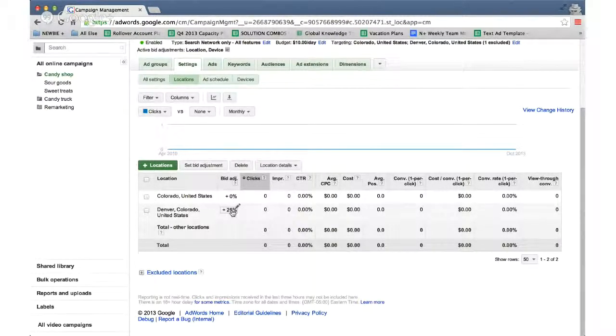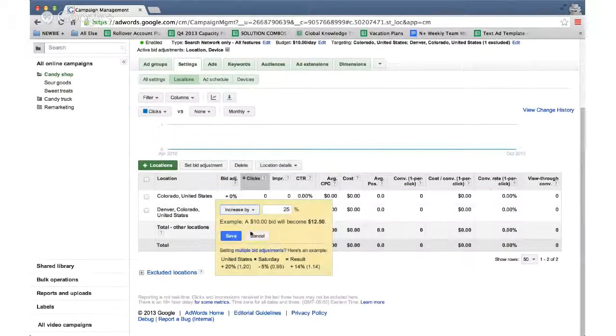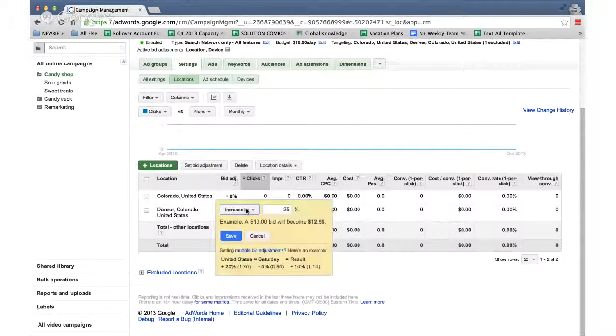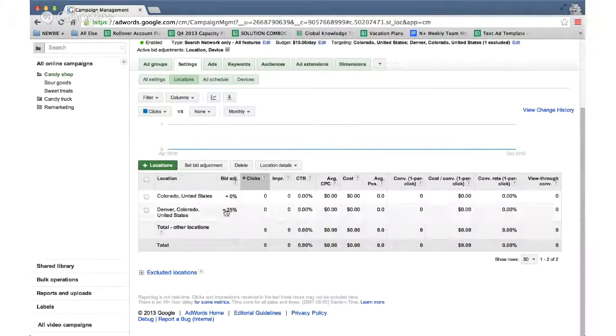So you click directly on this row or column right there, and you can choose to increase or decrease if you didn't like Denver, but we've chosen to increase the bid adjustment by 25%. Click Save, and everything's good to go from there. So that's how you set those bid adjustments that you referred to.